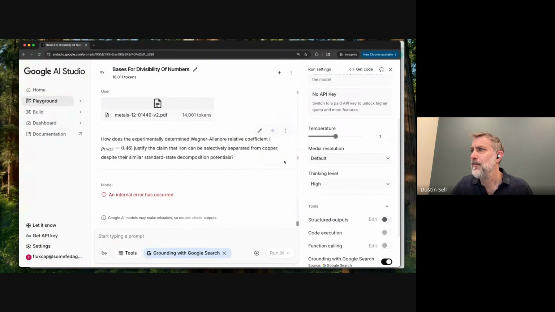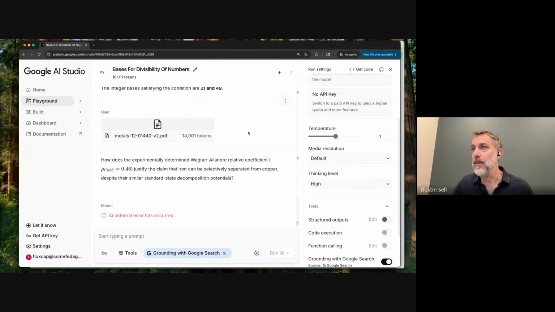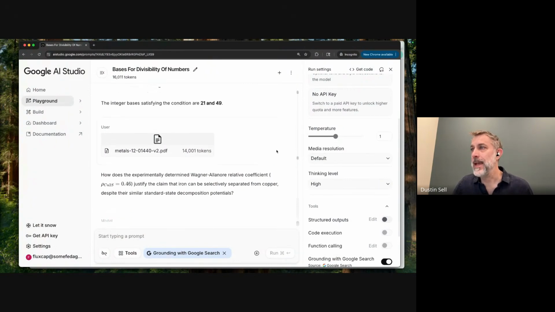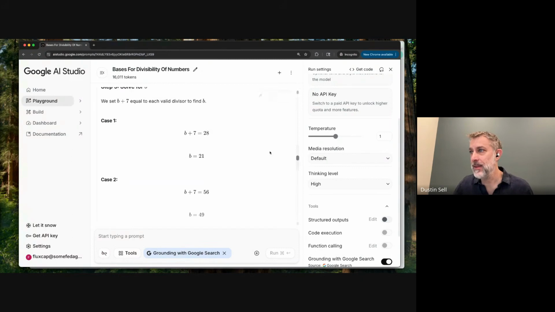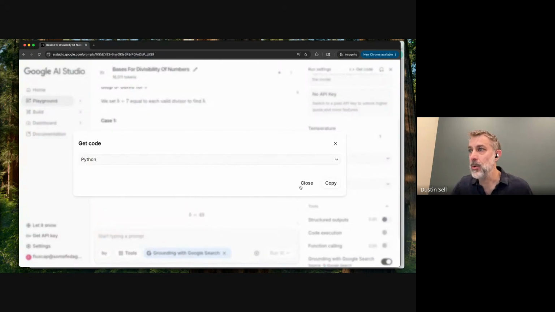But the reason why I wanted to show this is because, again, if you are an application developer or a hobbyist building applications that would sit on top of the model, you can build out that prompt, specify all the configurations of that prompt, and then say get code.